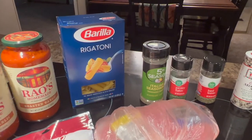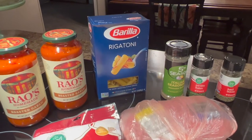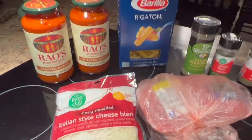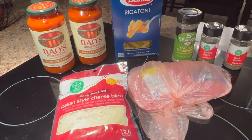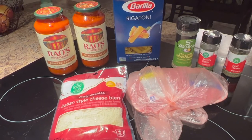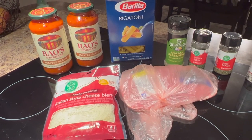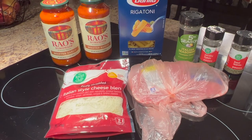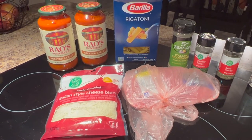But this way I can make it, have it in the crock pot, and it'll be ready when everybody's ready to eat. And I take my parents their dinner. It's almost 3 o'clock. My husband's usually home by 5, and I try to go straight and serve my parents dinner while it's hot. So I'm going to take you along with me today as I make this baked ziti, and I'm going to make a salad and some garlic knots.